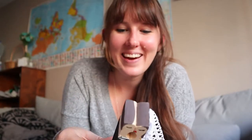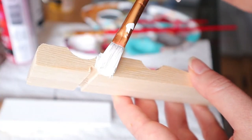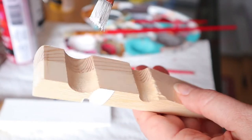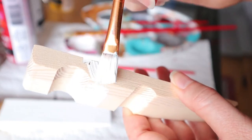Same for the little man here. I just copied the neckline of the little fake tuxedos that I saw on Pinterest, and it was me just eyeballing it. I didn't measure anything or anything like that. I was just kind of eyeballing it. If it's not perfect, it's fine in my opinion.